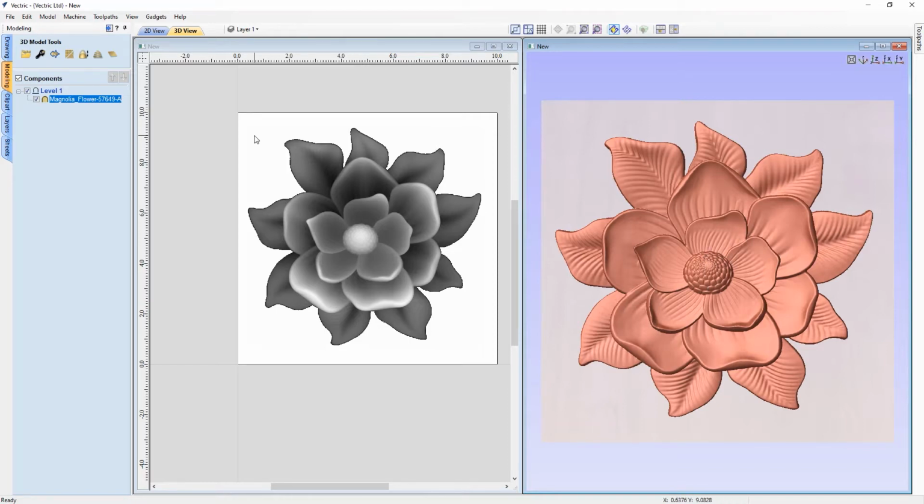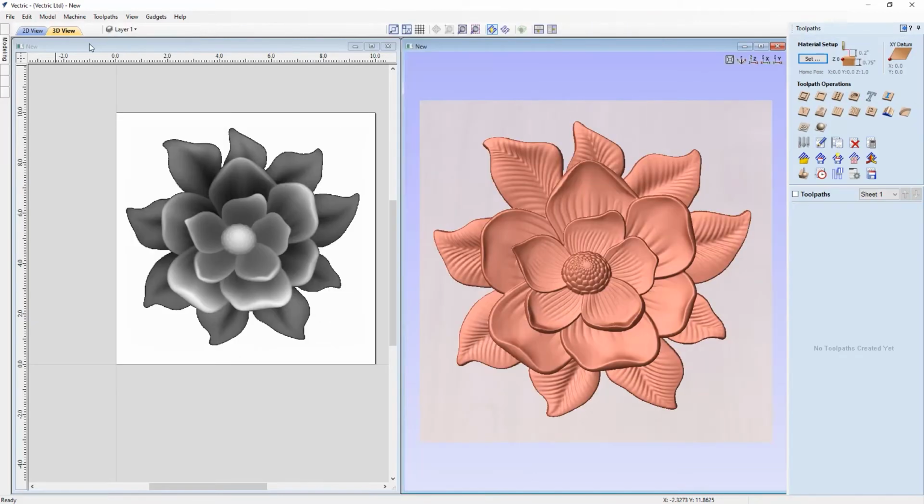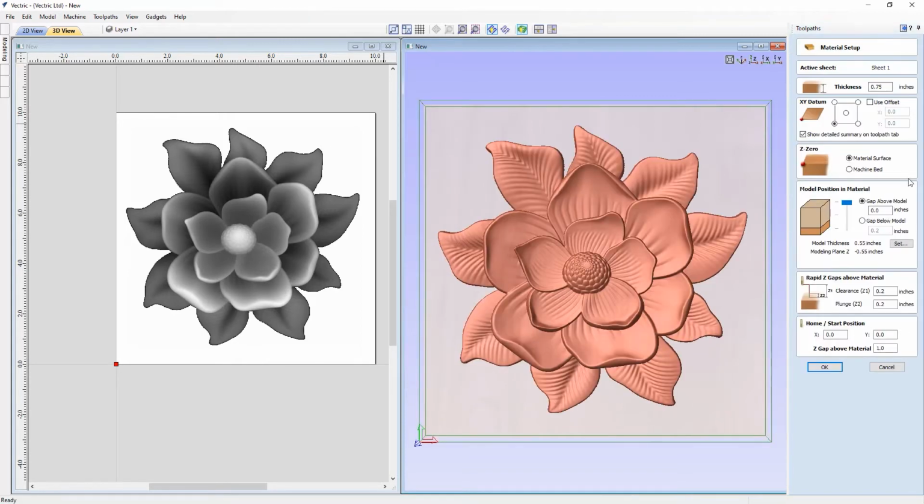So we're going to switch over from our design tab over to the toolpaths tab. So we're going to use this icon here. That's going to temporarily draw in our design tab, and it's going to open up the toolpaths tab over on the right hand side. And so the first and the most important thing we need to do is check over our material setup. And so this material setup is how we're going to set up our physical material when we come to set that up on our CNC machine.